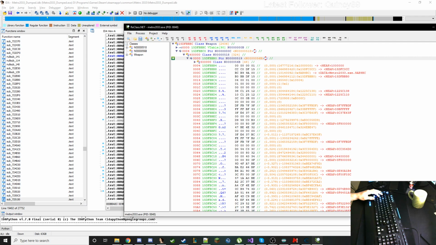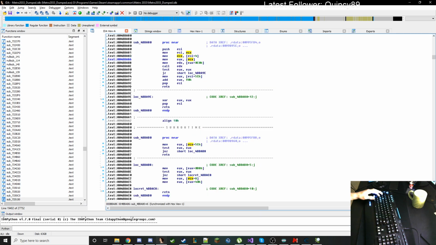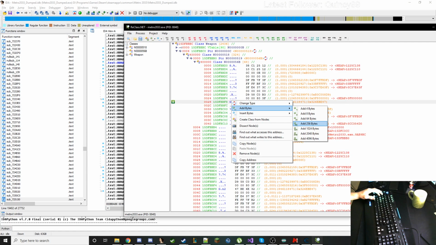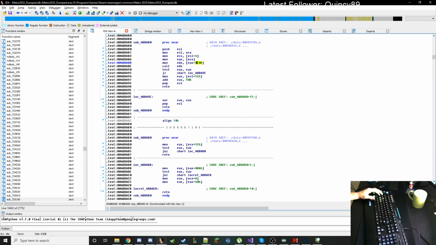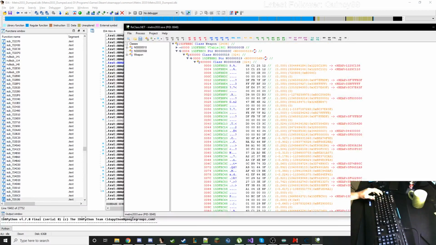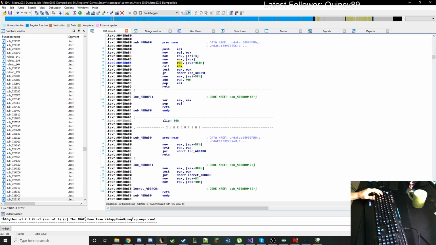Okay. So following this through, we see it opens this up, goes into EAX. EAX plus C0 is here. And C0 is right here. Huh. So, no, it's thinking it's a vtable right here.